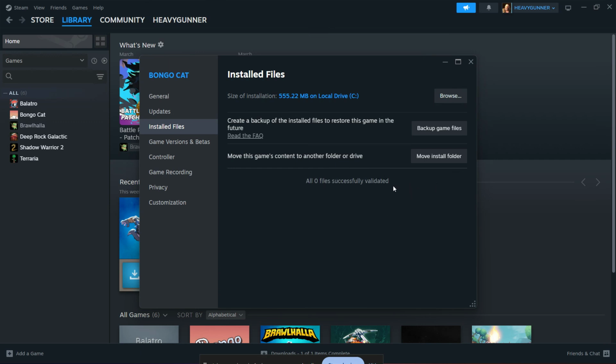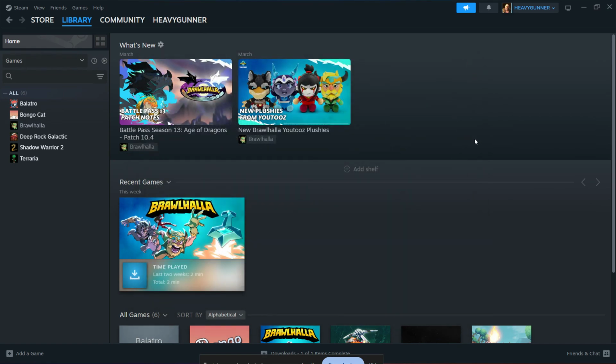This process may take a few minutes depending on the size of the game. What it's doing is comparing your local files with Steam's official version and replacing anything that looks damaged. If the error was caused by a missing DLL file or a broken installation handshake, this step can fix it immediately. If the error is still there after that, the next thing to try is a VPN.